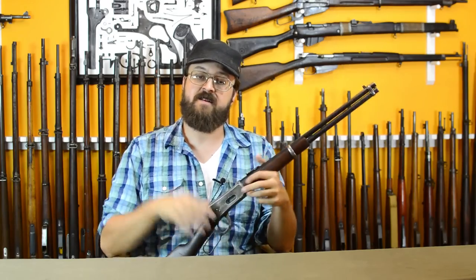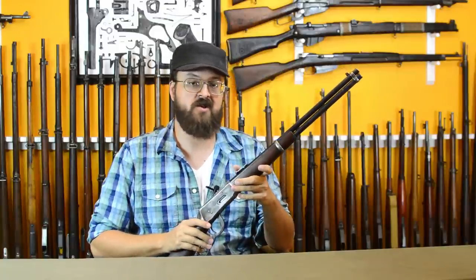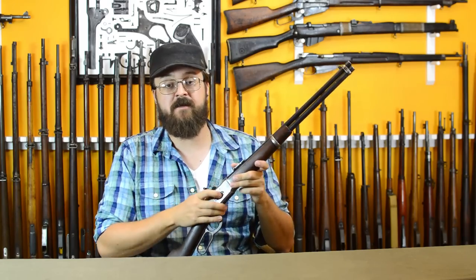And you see, it wasn't initially offered, not until 1895, in which they tweaked the receiver composition. The steel was changed just a bit in order to give it a lot more strength. And in that, they would introduce two new cartridges, 25 Winchester centerfire and 30 Winchester centerfire.